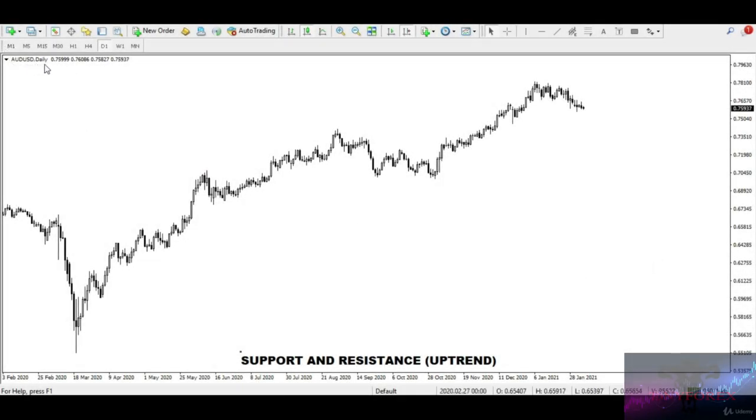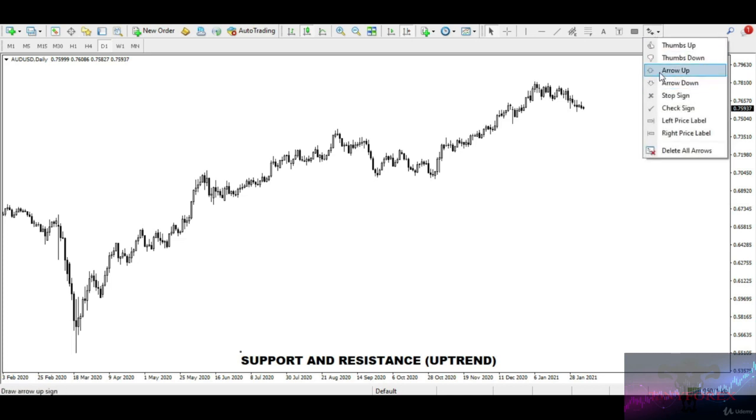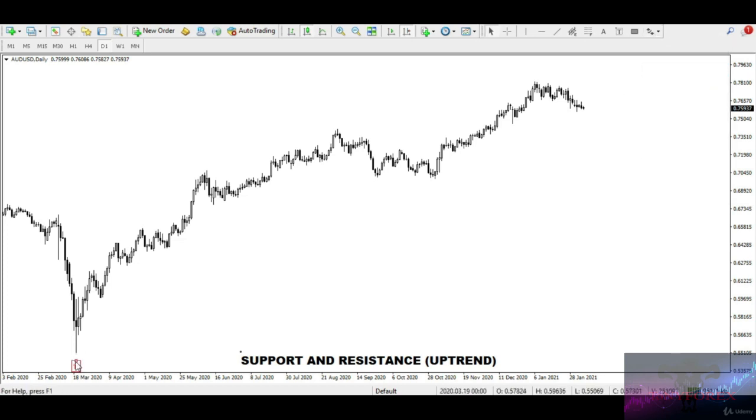Guys, in this first example, we are looking at Australian dollar, US dollar daily charts to understand the basics of support and resistance. Now, starting from this price low where the red arrow is, you can see that this forex pair has enjoyed a very nice rally in price in recent past. Next step is to label the obvious sideways price activity on this pair. This is our first price movement sideways, as you see here.